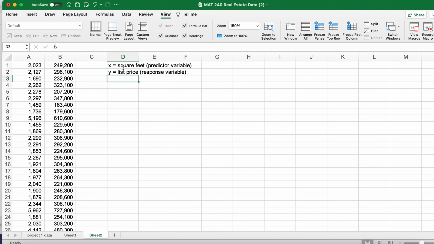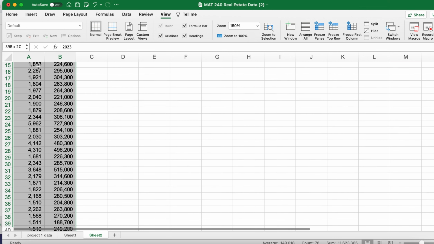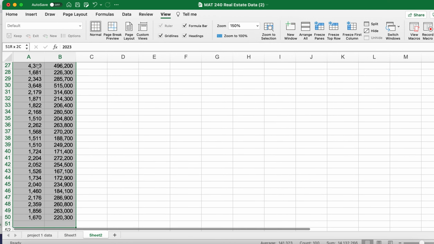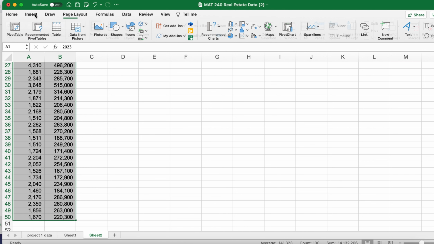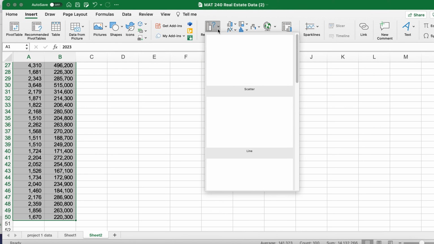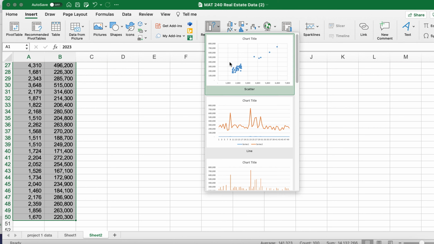Create our scatter plot. So I'm going to click in A1, hold down Shift, right arrow, down arrow to get all 50, insert, recommended charts, and here I have my scatter plot.